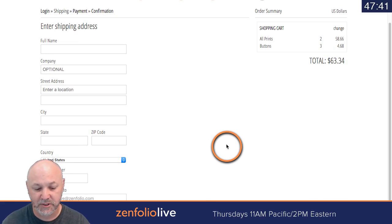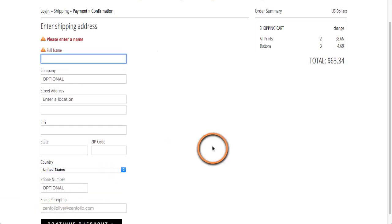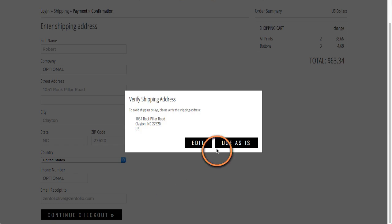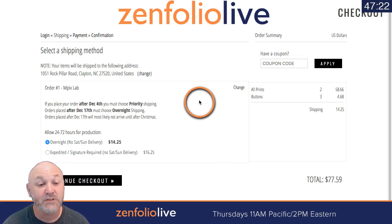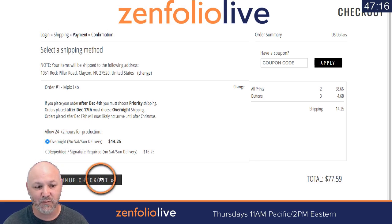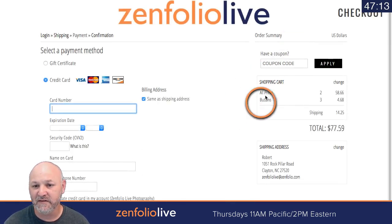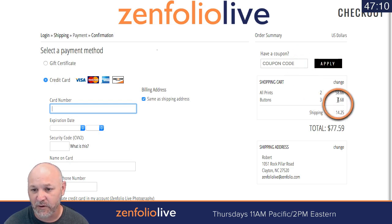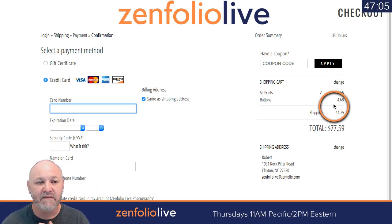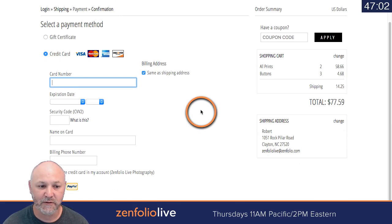All right, so once you have that set up, you're just going to hit that continue to checkout option right here. Well, you probably actually have to put information in here, so let me do that really quick. We're going to go down here, continue to checkout. And then what we're going to do is choose the shipping first. So you're going to choose the shipping option right here, whatever shipping method you want, then click continue to checkout. We don't need to apply a coupon code because we're already paying base lab prices. So we don't really need to apply a coupon code. This is where you're going to choose how you're going to pay for this.